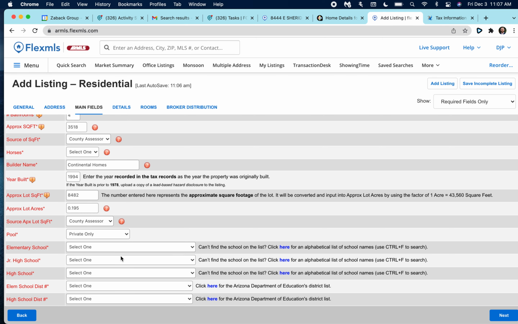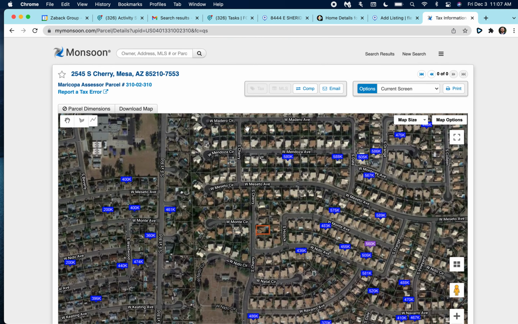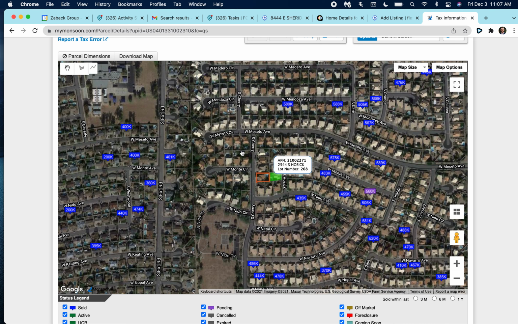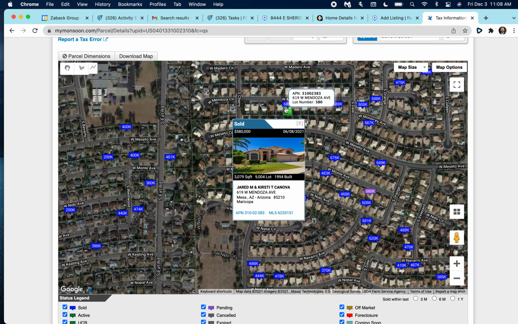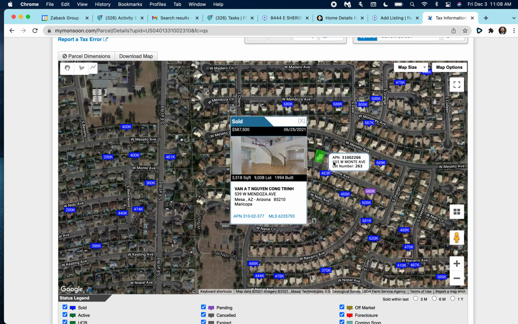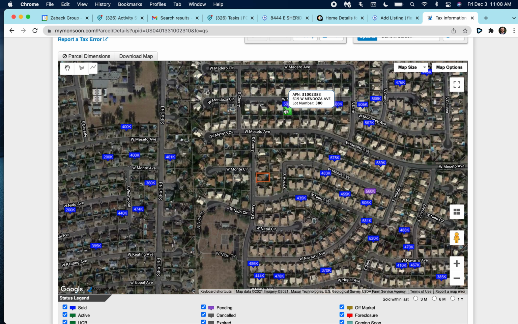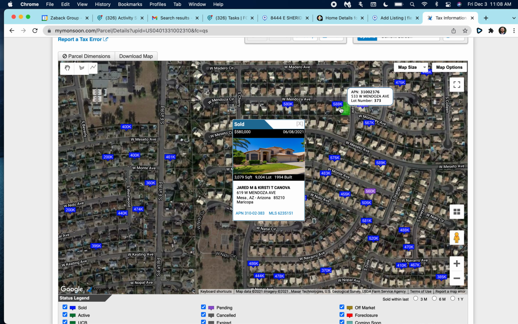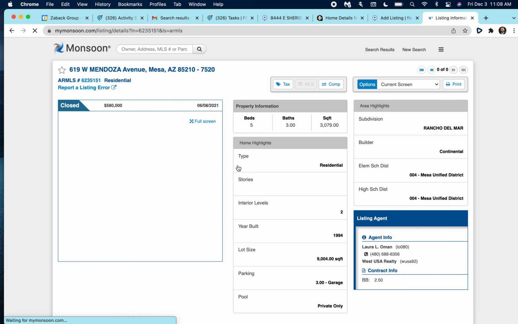And then the schools, this can get tricky. There's several different ways to do this. The way that I've liked to do it the most, for lack of really knowing officially where to pull all this data from without getting disclosure from the seller on it, what I'll do, and I'm going to leave this blank for now because it'll take a minute, is I go to all these other closed listings and then just reference them. It's funny to do that because then you'll realize that you're not the only one. A lot of these will actually have different schools, but I'll just reference like 3, right? So we can just do it right now real quick.